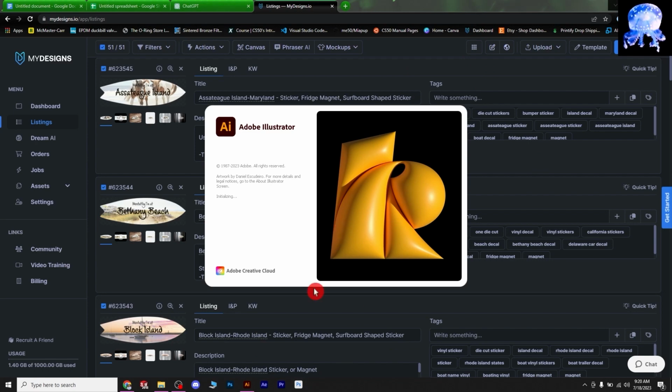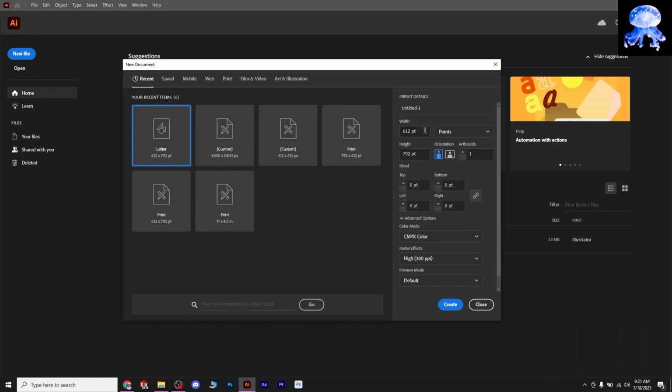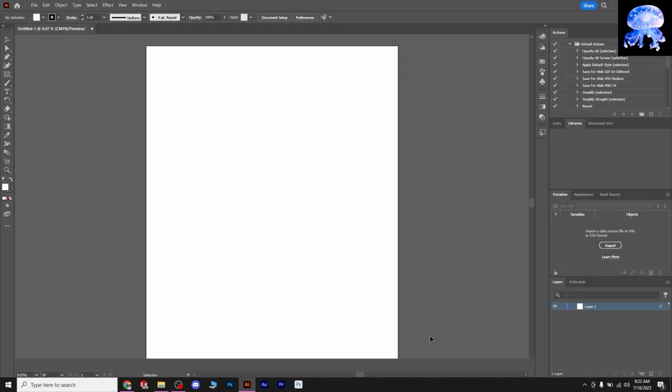So we're going to open up Adobe Illustrator and we're going to go ahead and make a new file. Now we want this to be the size that we're going to want for our print-on-demand designs. And I've already set this up before. See how I have 4500 by 5400 pixels? That's a good standard. So the width is 4500 pixels by 5400 pixels. This is the best for t-shirts, etc. And so this is the size that I'm choosing to use today. And it's really important that you pick the size ahead of time.